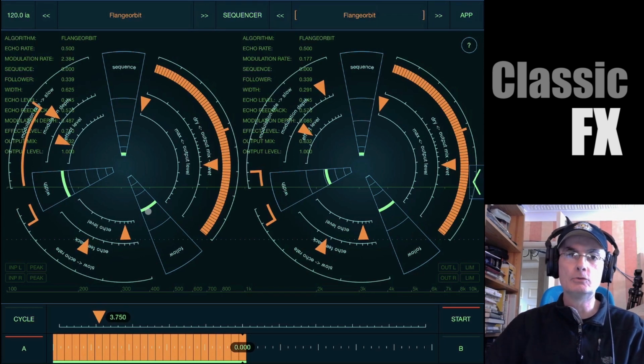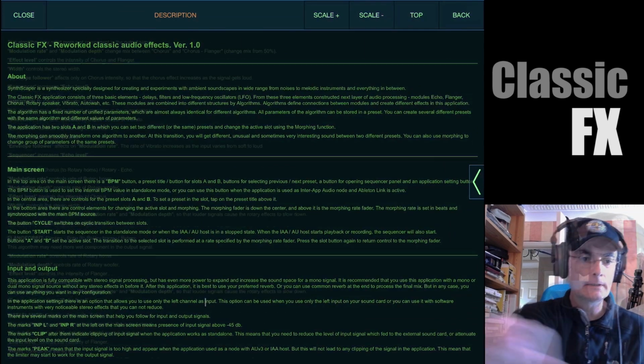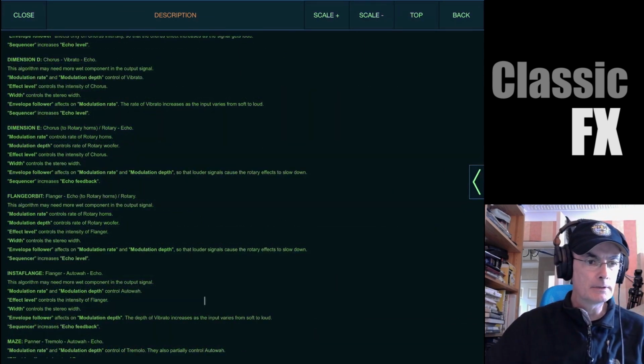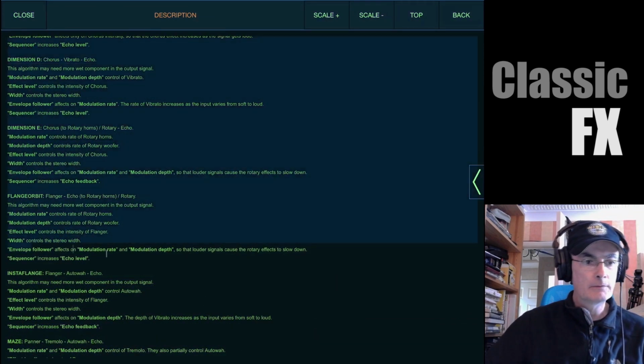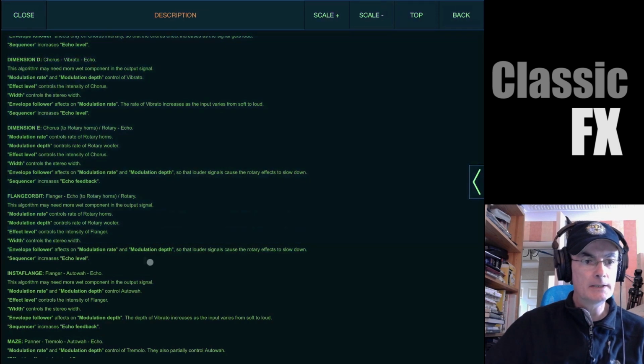Again, we can't choose which of those parameters it varies, and the only way we can discover that is if we go into the help. For flange orbit, the envelope follower affects modulation rate and modulation depth.